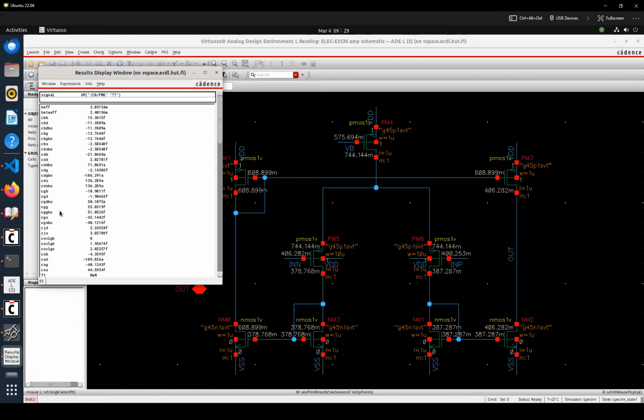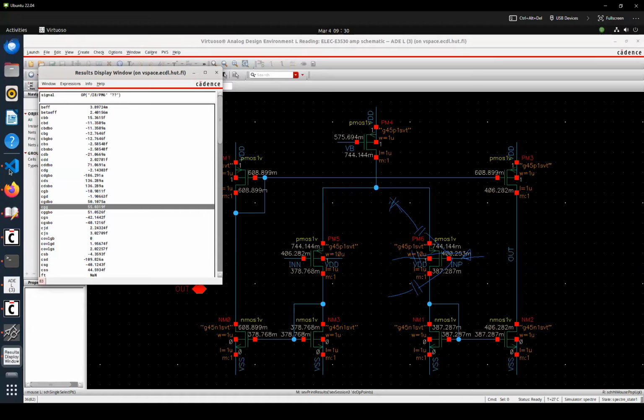Then you can check the CGG term, which is 55 femtofarad. CGG is basically, as we introduced during CAD exercise 2, the total capacitance that is seen at the gate side, connected to the body and source. Of course, it doesn't necessarily connect to ground, but it's still a very rough estimate of the total capacitance that is connected to the ground.